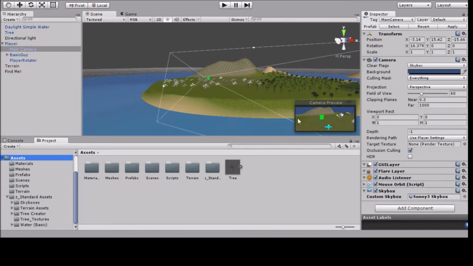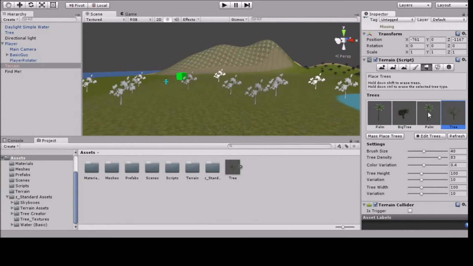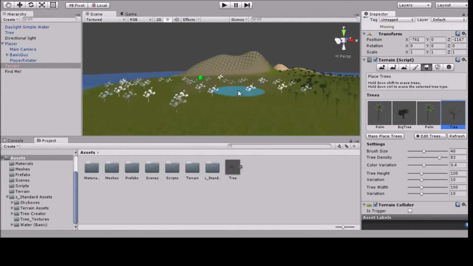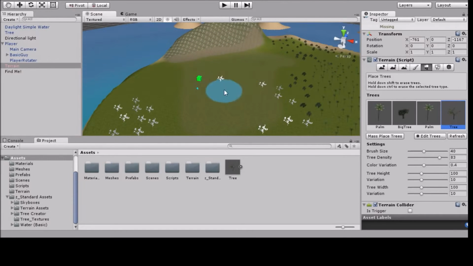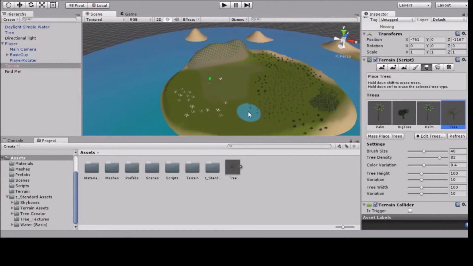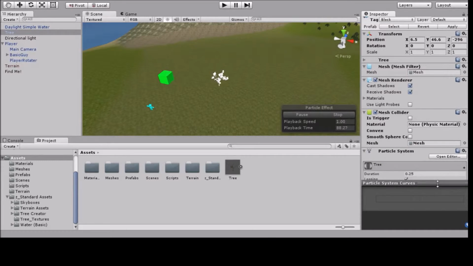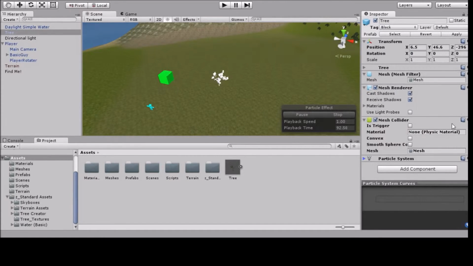Okay. So, see what I did here? I deleted our tree textures. Oh, okay. Now all our trees are white. But that's fine. I mean, we're going to want to delete all these trees anyways. Hold control and drag over it, and I'll delete things for you. And we have this one tree, our base tree right here, who has this collider, his particle system and stuff. We'll keep him here for now.